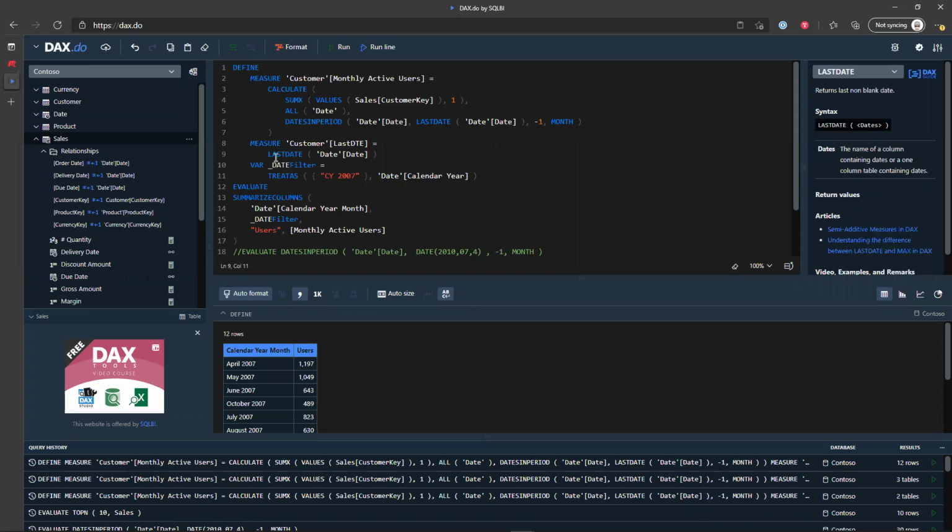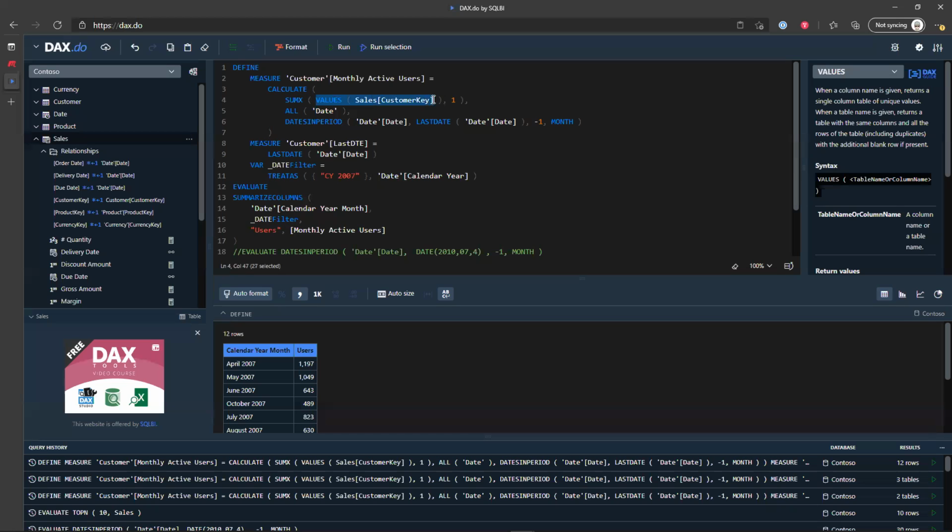Hey Kevin, going back to line 4 and the question about the 1, because I had that same question. What if you put a 2 there or a 5? What will it do? It's going to multiply this number by that number, right? So it's going to sum up this value for each row that exists in this table.